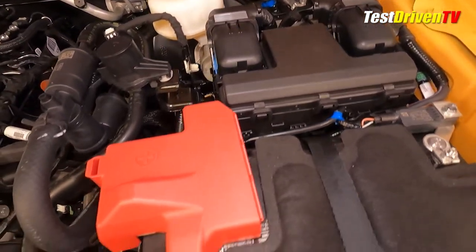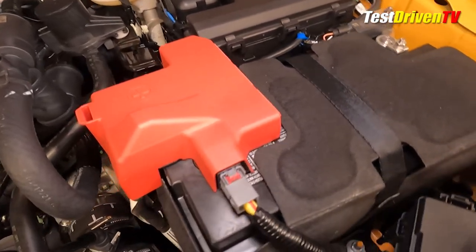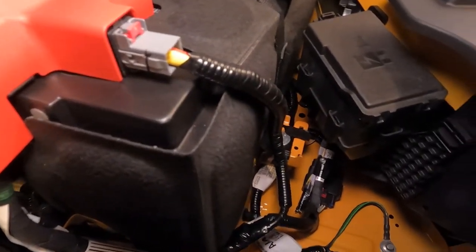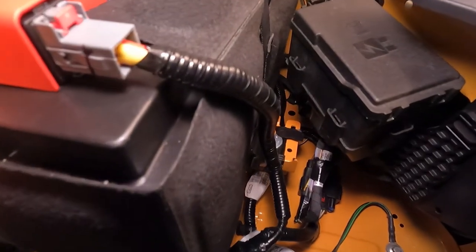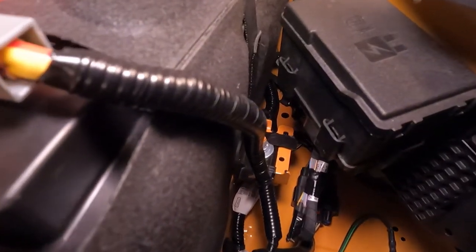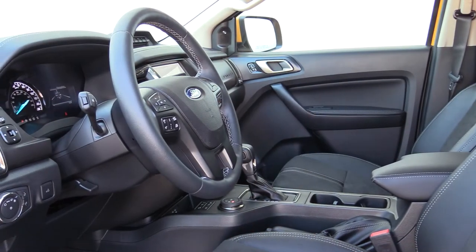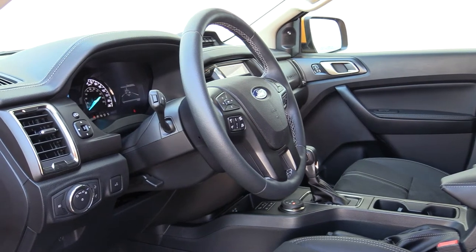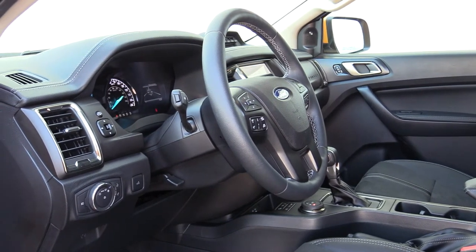The 12-volt battery is located just forward of the brake system, and the high-current fuse box is adjacent to it. Additionally, this truck has the Tremor package with the upfitter switches, and thus has an extra fuse box located just behind the headlamp on the driver's side. The main low-current fuse box for interior and consumer-grade circuits can be found on the inside of the cab behind a cover underneath the headlight switch on the driver's side.